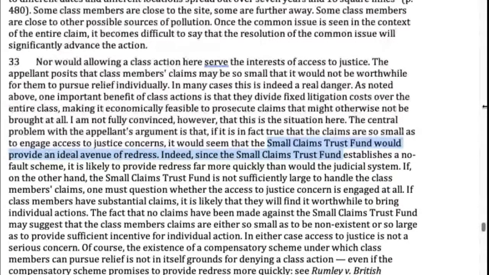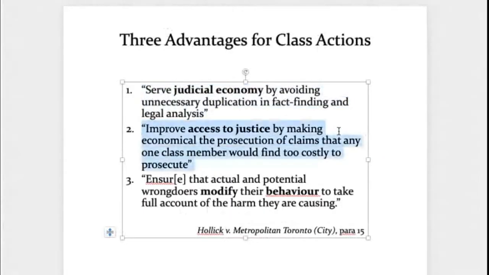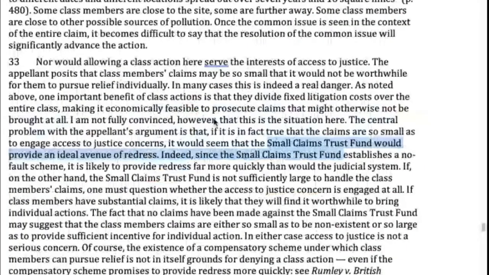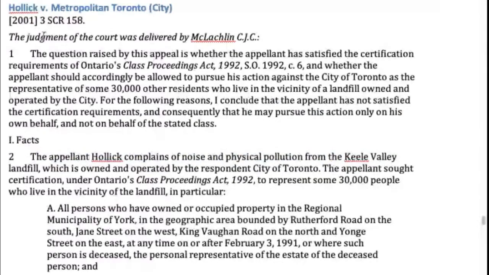So the Supreme Court says, okay, of all these people living in this neighborhood who have damages less than $5,000, they've got this Small Claims Trust Fund they can use. And if they have damages worth more than $5,000, then the access to justice argument doesn't work so well for them. Right? Because if it's worth more than $5,000, it's thought to be economical to pursue that in small claims court. The small claims court procedure would be proportionate if your damages are really worth more than $5,000. Right? And this is back in 2001, so $5,000 was worth a little bit more than it is now.